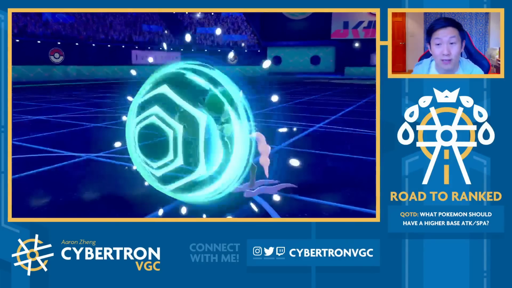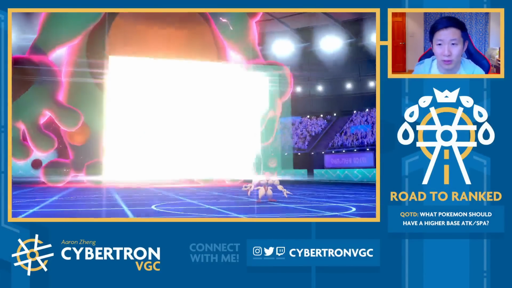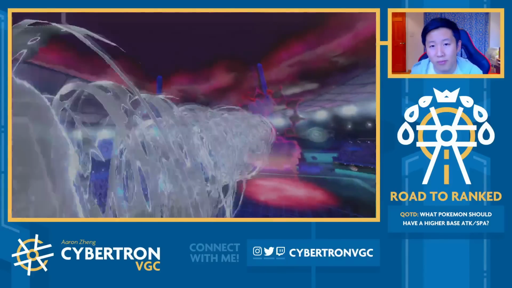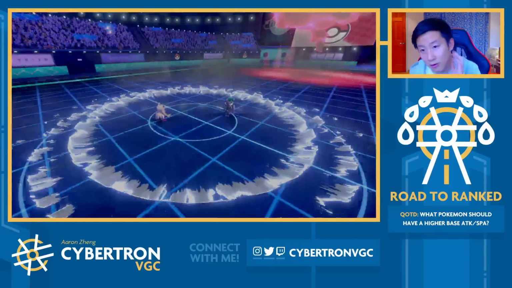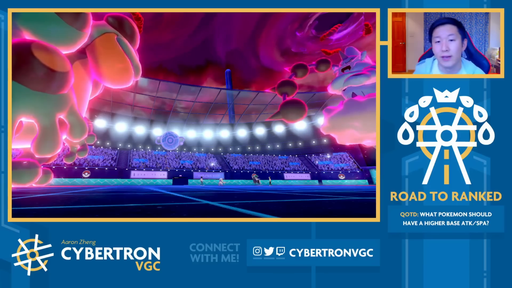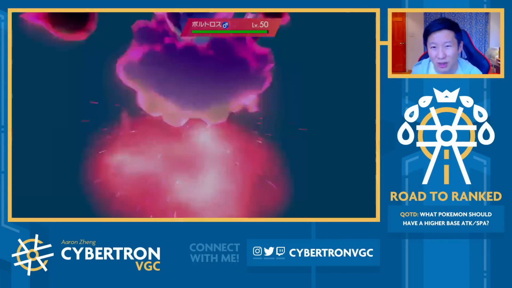Oh, and they Protect. That is amazing for us. That is absolutely amazing. Yeah, that puts us in a really good spot regardless of what they go for here, truthfully. It's probably a Max Airstream. Yep. They're going to target Grimmsnarl. Okay, it doesn't even do half. Beautiful. What this means is this next turn, I can just go for Scary Face into Geyser to just ensure the knockout onto Thundurus, meaning that Thundurus only ever gets 1 attack off in this game. I feel like that's pretty good, right?